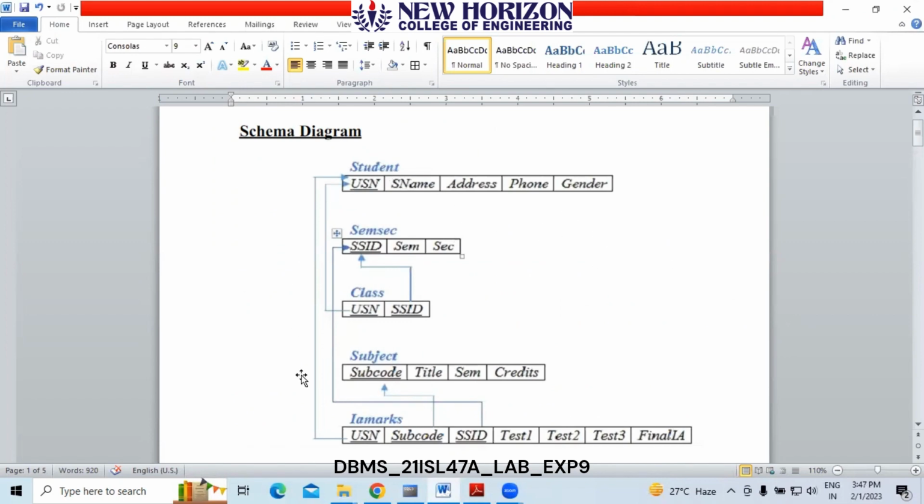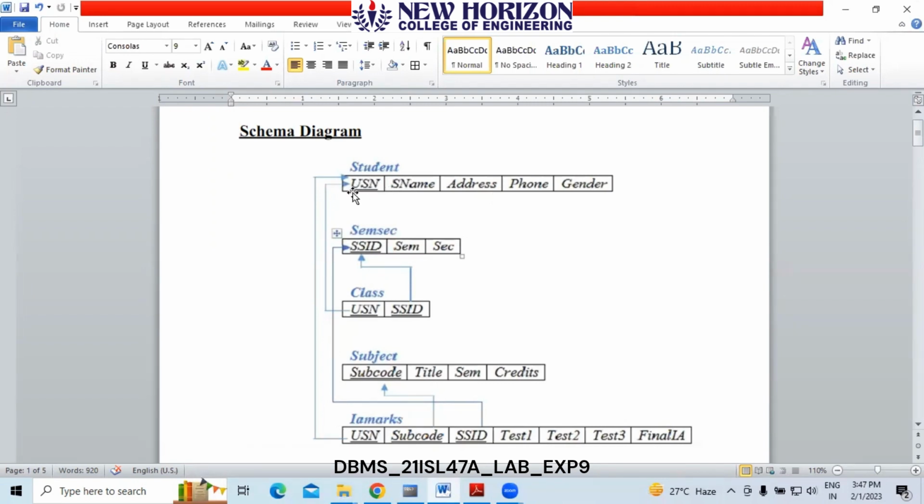These many tables we need to create: student, semester section, then class, subject, IA marks. In this schema diagram, this rectangle, if you consider this student table, these are the blocks, different blocks. Each block represents one column.